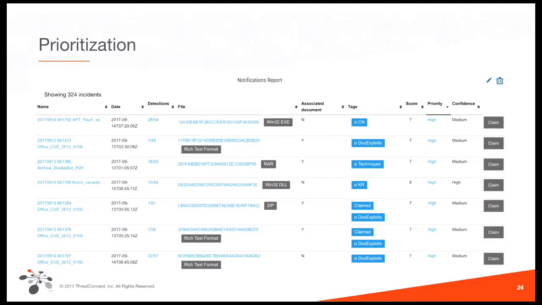This is a little bit of JavaScript that my team whipped together for displaying the prioritized notification. Each one of these represents a malware file that was triaged by YARA, sandboxed potentially, and then prioritized. So we can basically order them in priority.